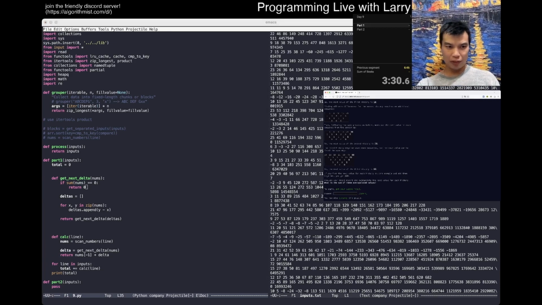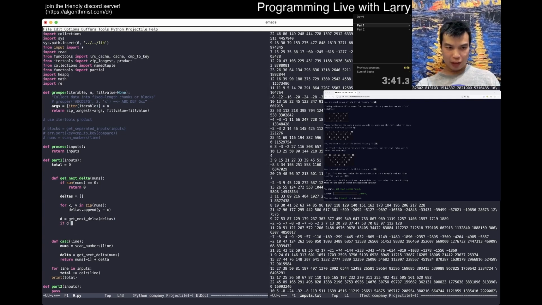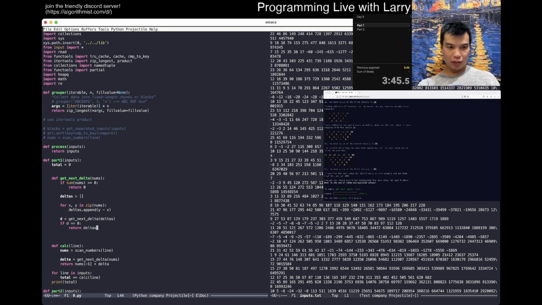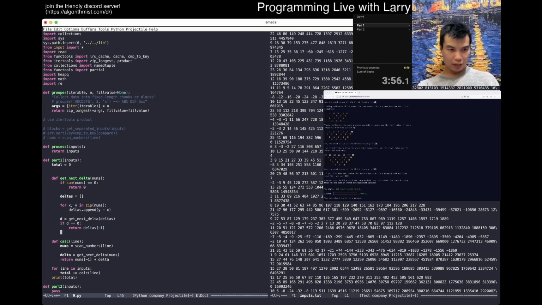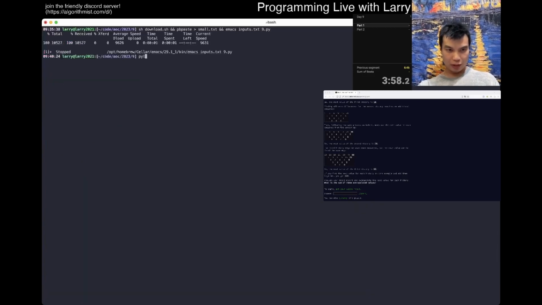And then the previous one then, d is equal to this, if d is equal to 0, then we return the last number, right? If not, then we return d, right?